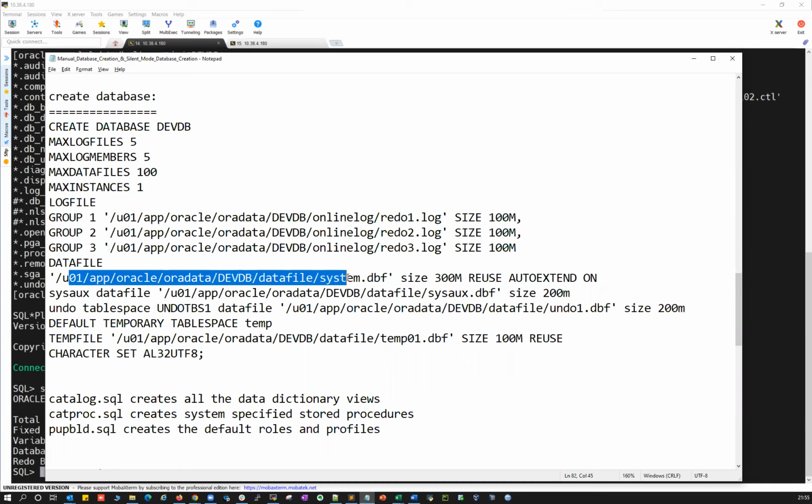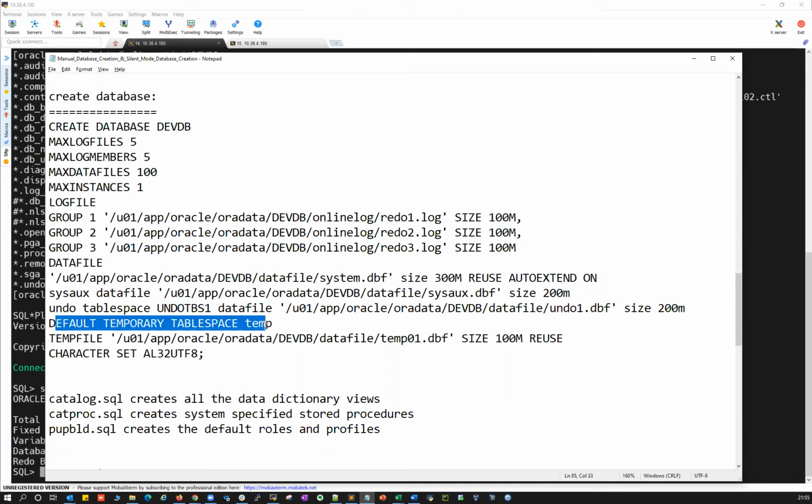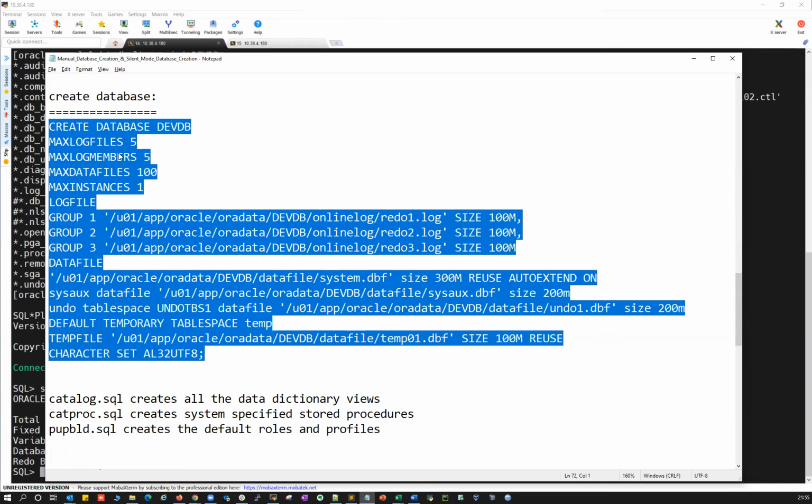My data files: system data file of 300 MB with autoextend on, then sysaux data file of 200 MB, an undo tablespace of 200 MB, and a default temporary tablespace, which is a temp tablespace of 100 MB, and then character set AL32UTF8. So this is my simple create database command.